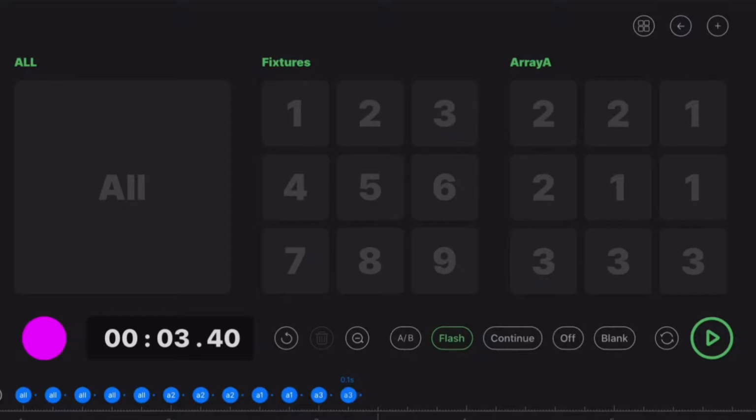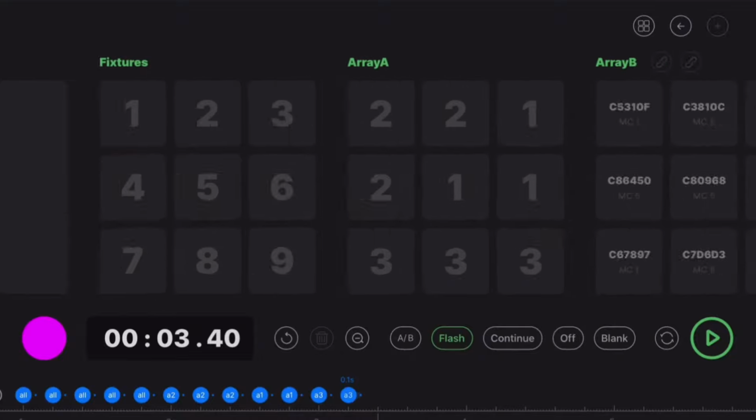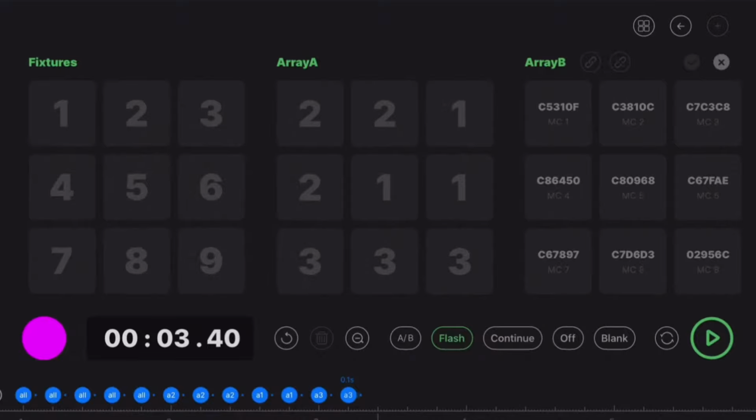If you need to do multiple groups, more groups, all I got to do is actually come over here, hit that plus button, and I can set another array. So this time I say I want 1, 2, and 3 to be one group. I want this to be one group, and I want this to be one group. These are now separate groups that I can do and actually add a little more fine tuning to my control. So all built into the app.